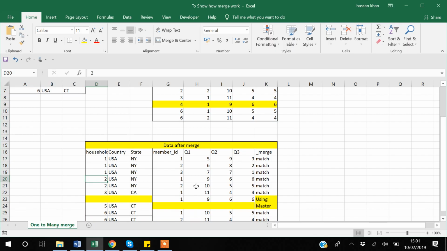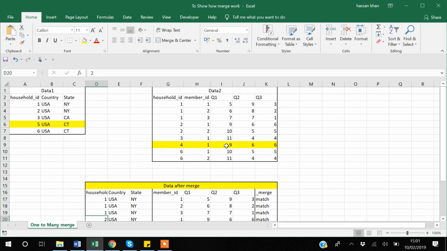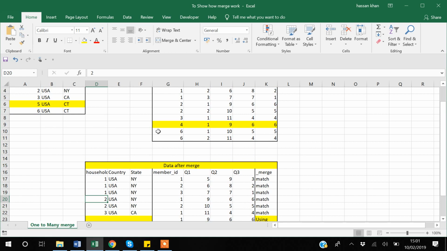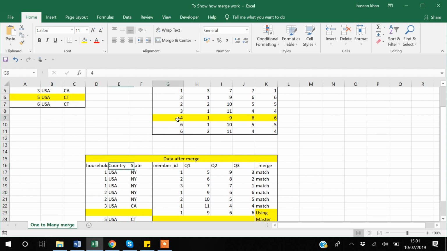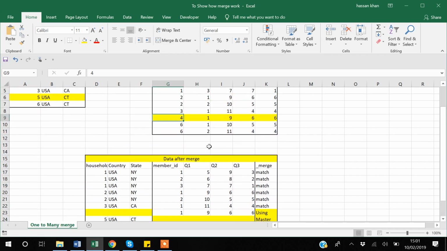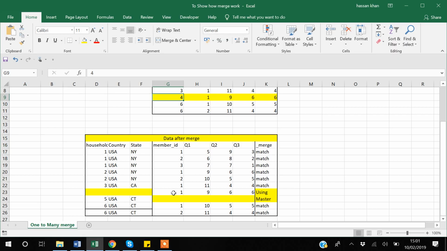For household ID 2 I will have 2 observations, 1 and 2, because household ID 2 is in both dataset 1 and 2. But for household ID 4, after merging we will have this data coming from dataset 2, but there will be no data here because the data is missing for household ID 4 in dataset 1.